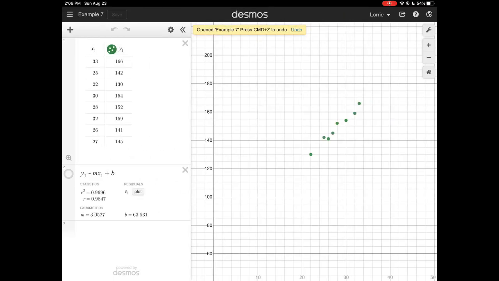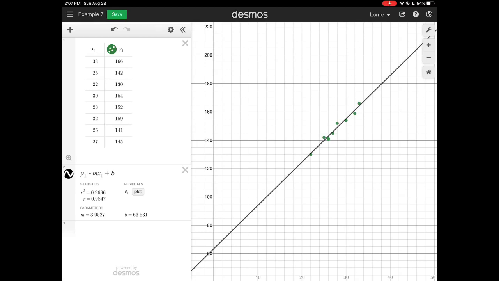All right, looking at our data points, we can see right away, just looking at the scatter, that it does appear that this is a pretty good positive correlation, but we want to get the line of best fit to see exactly what that correlation is and exactly what the equation is. So if we put in the line of best fit, our y1 approximated by mx1 plus b, you can see that we do have an r value of 0.9847. That is a very strong positive correlation. And we can also pick up our m and our b values here to write our equation.